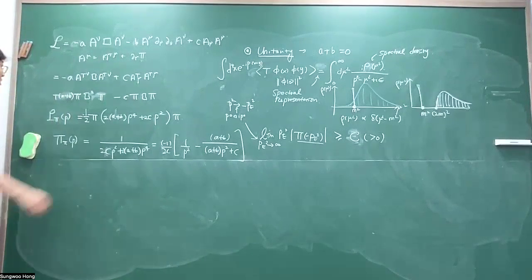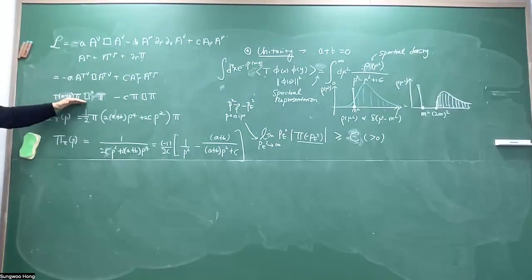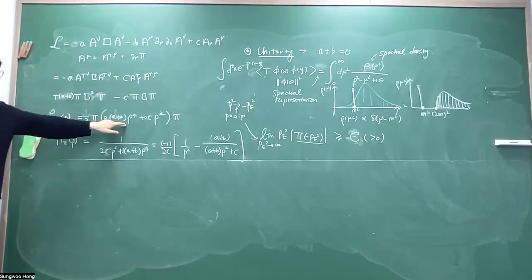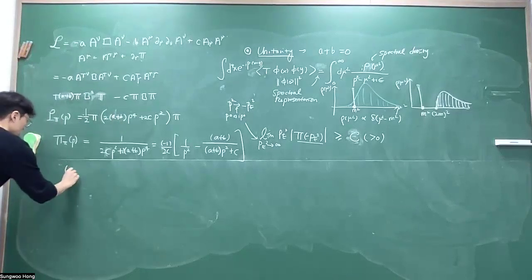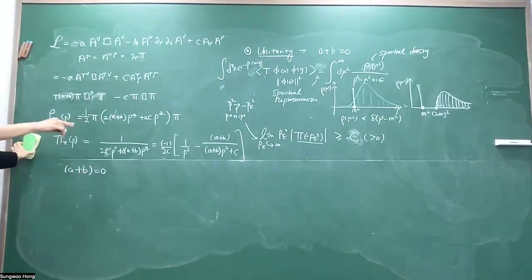And how do you kill that? Well, I have to get rid of the higher derivative term. How do you do that? Well, you have to set this term to be 0, because this was the culprit. This was the p to the first term. Therefore, in order to be consistent with unitarity, I know that I have to set this to be the case. Okay, so that's the argument.